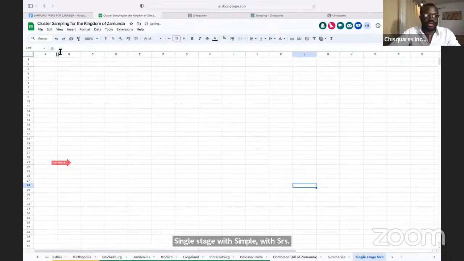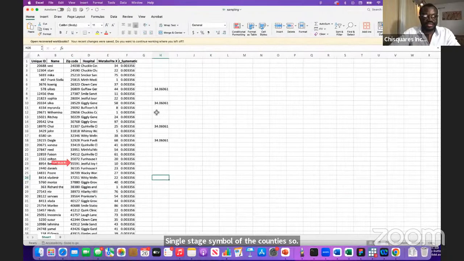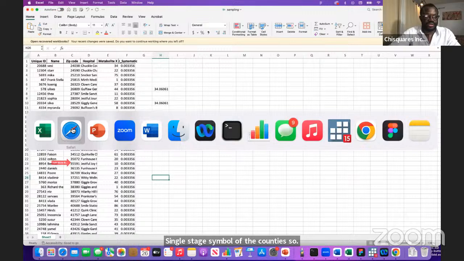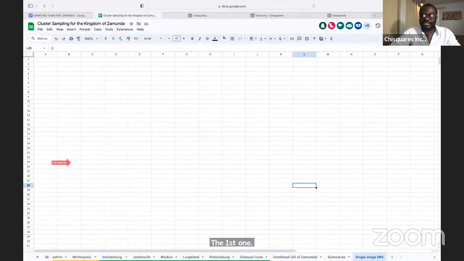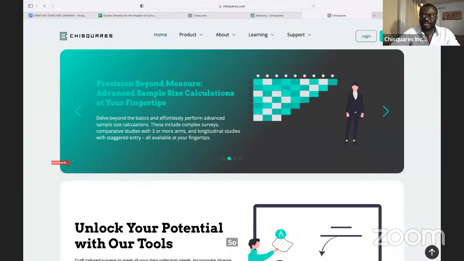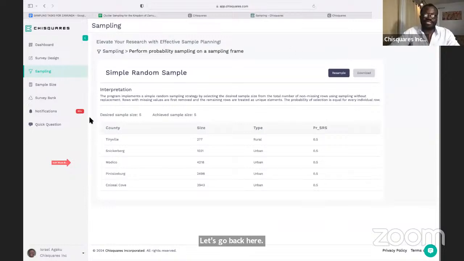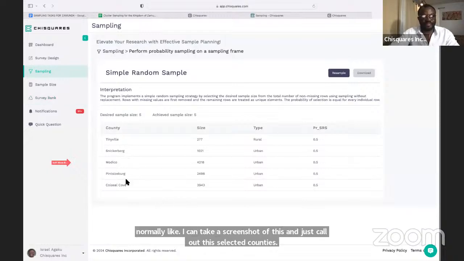So the first one, let's go back here. Longile, can you please take a screenshot of this and call out the selected counties so that I can select them quickly.